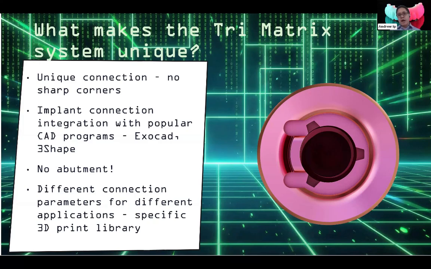After being now, I think it's over 5 years now in the market, this system is now essentially integrated with all the popular CAD programs. You're looking at Exocad, 3Shape, the lot. Having no abutment really is a game changer and is basically the most defining thing about this implant system. You do not need to worry about an abutment interface. Basically, your restorations are designed to be fitted straight to fixture.